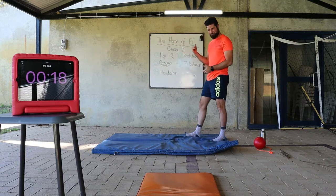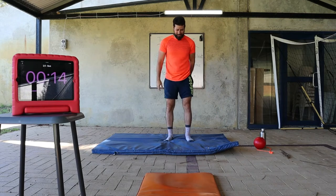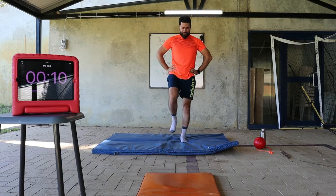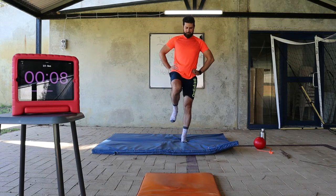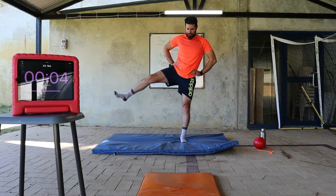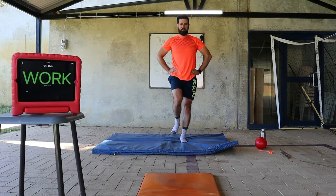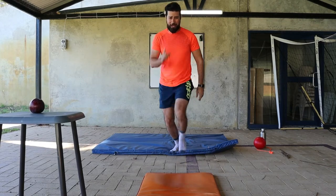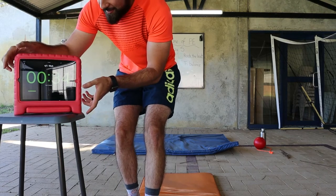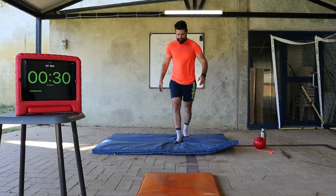20 seconds. Number four. We're going to do the Tri Balance. Watch, Mr. H. You're going to balance on one foot. You're going to place one foot out, back in, side, back in, back, right back in. We're going to have to pop that back up. You guys keep going with the Tri Balance. Hopefully you can see that. Let's keep doing the Tri Balance.